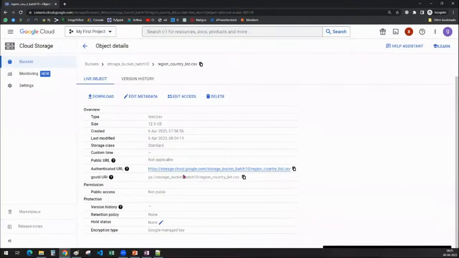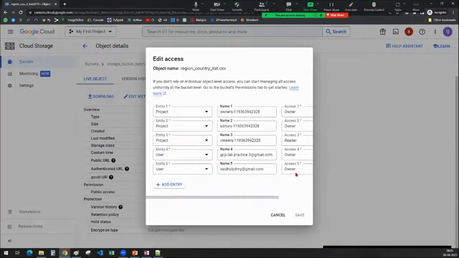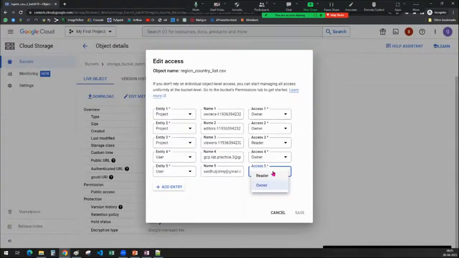Any questions on this one? Can they edit the file, everything, from file level permission? Yes, they can. For example, if you select owner access, they can modify it, delete it, anything. If I select reader, he can only view the file. But can they upload a file in that bucket? If it is reader, no. But if it is owner, they can upload it, they can create a new file, they can modify it, they can delete it, anything.